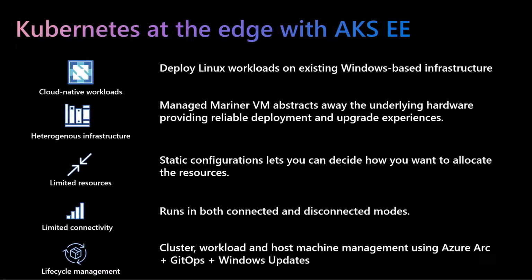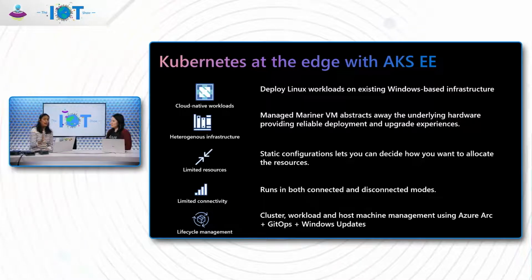The other key aspect is limited resources being available at the edge. At the edge, you're dealing with boxes like this, which have a finite amount of resource, as opposed to the cloud, where you can always spin up a new VM when there is a lack of resource. AKS Edge Essentials has a very small footprint, we support both K8s and K3s, and it can run on a device with very small specs like 4 GB to 8 GB of RAM, which helps introduce Kubernetes on these small form factor devices as well.